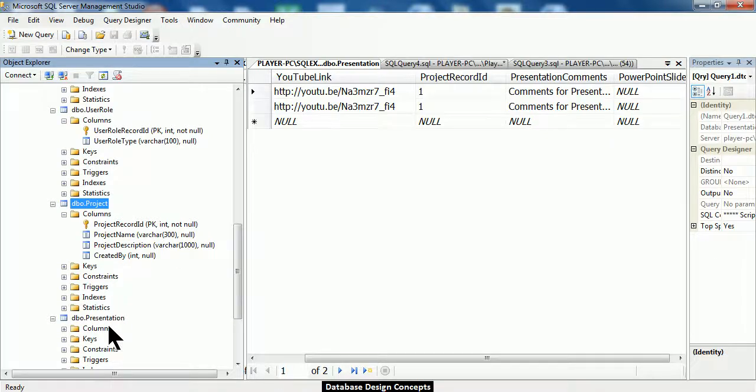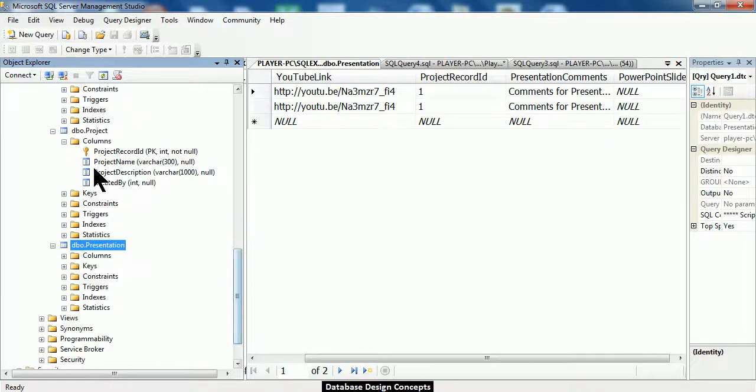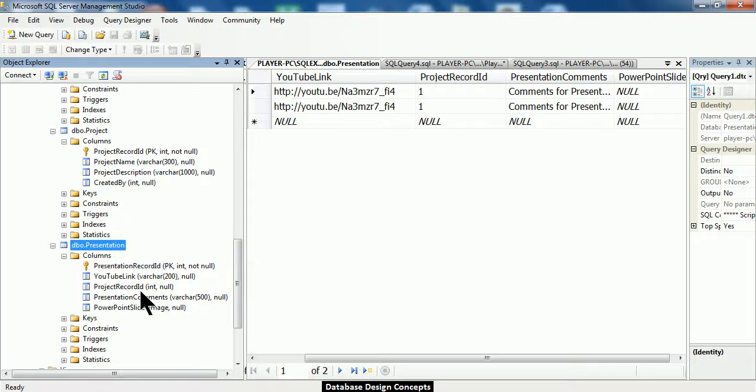Okay, now let's take a look at the presentation. You see, the student may create one project. Why? Because he has only one project, but he may have recorded many presentations. In fact, there might be version 1, version 2, version 3, version 4, version 5. So if he has recorded 5 presentations using his mobile or using the camera, he will create 5 presentation records. And of course, he does not create all 5 presentation records in one single day. It could be spread out within 1 or 2 months, right?